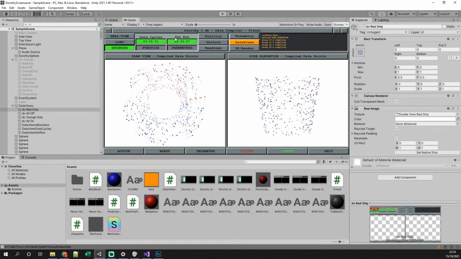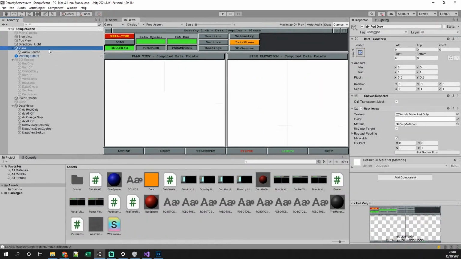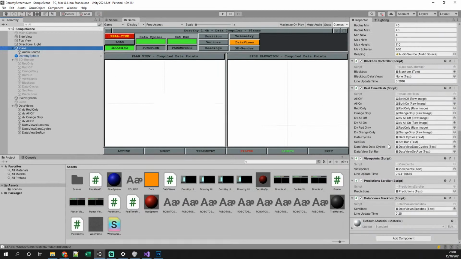Let me just check I set the references correctly. Orange only. Yeah, I don't see the issue.